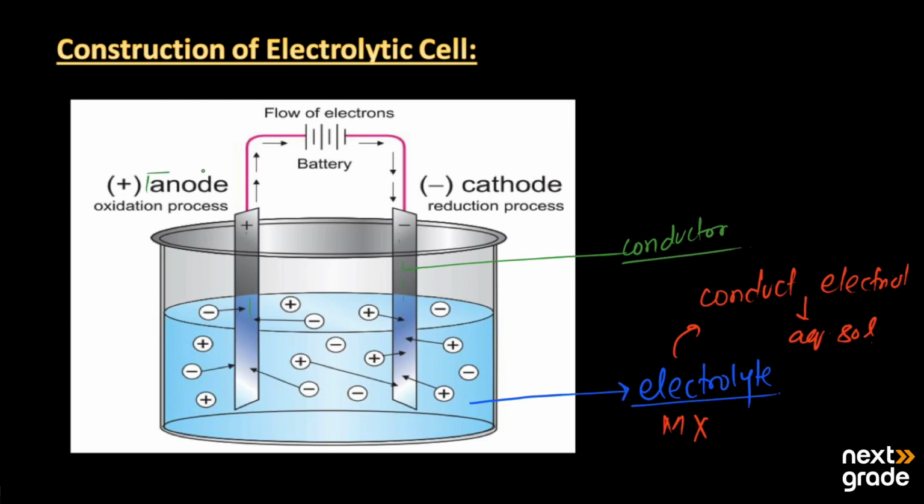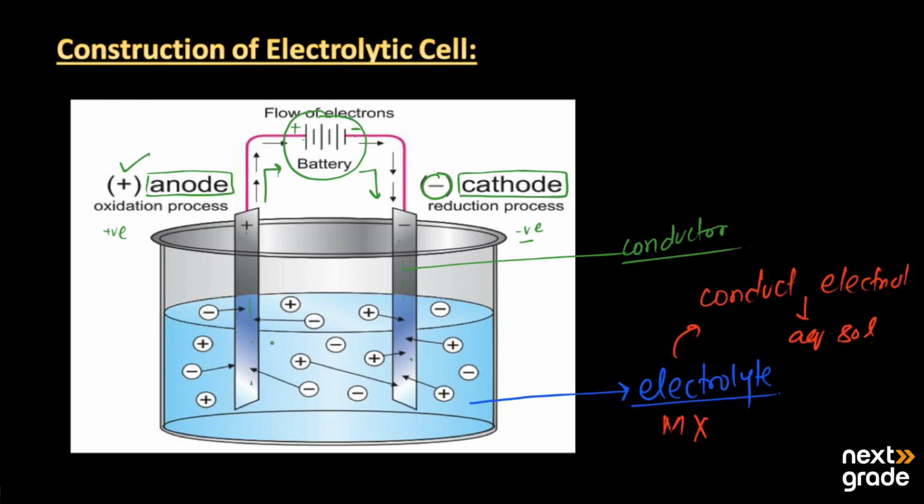One electrode is called the anode, and the anode is attached to the positive end of the battery, and the other electrode is called the cathode, and the cathode is attached to the negative end of the battery. So in turn, the anode has a positive charge and the cathode has a negative charge. This is the battery source that is attached to it. Now, when we insert these two electrodes in the electrolyte solution and attach the two ends to the battery, the flow of electrons will start. The electrons will flow from anode to cathode.